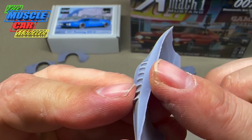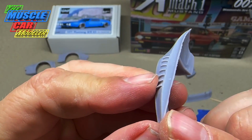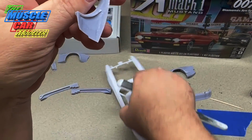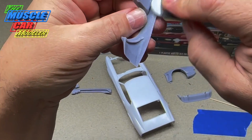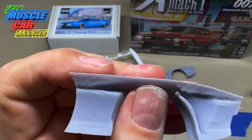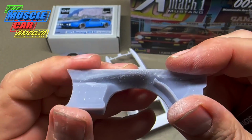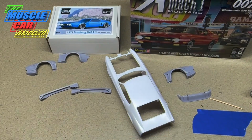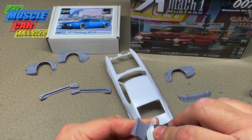So let's get some of this ribbing off right here. You kind of see it all? All right. See right there, you can kind of see me hitting it real quick with the sandpaper. Definitely showing up, so let's get some more sanding going here.